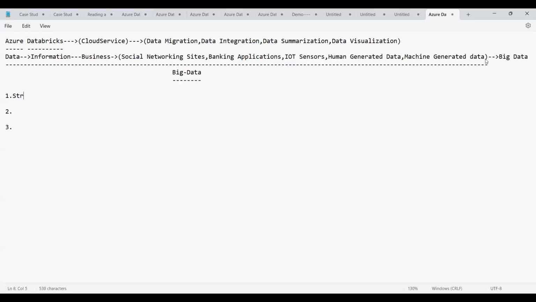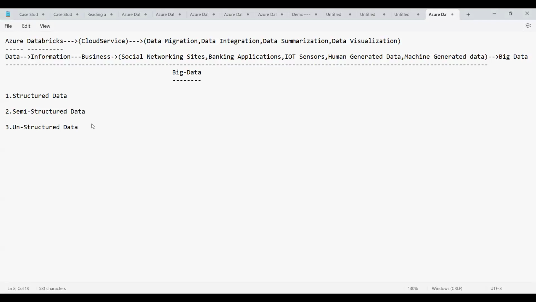The first one is structured data, the second is semi-structured data, and the third is unstructured data.